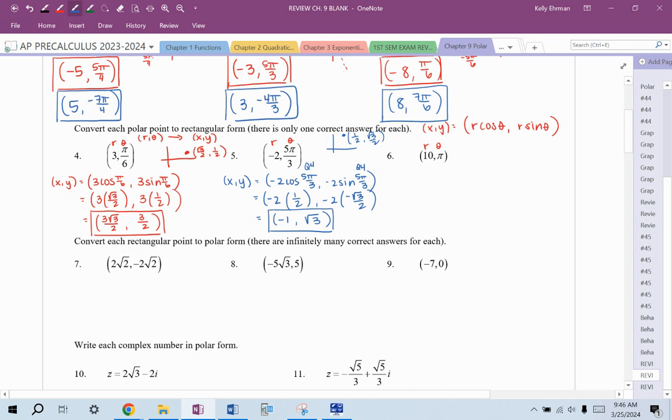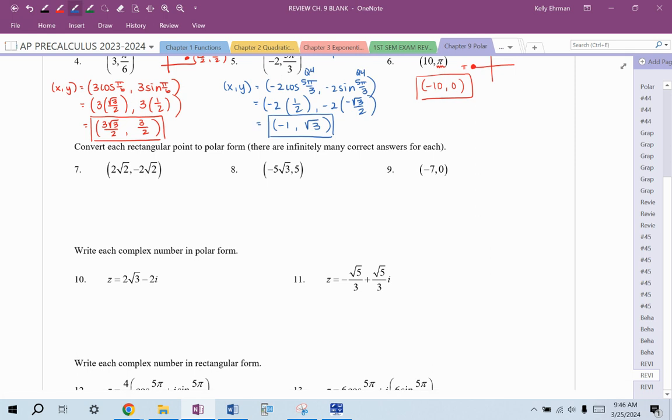Or for this one, if I face 5 pi over 3 and go backward 2 units, I'd be in quadrant 2. I should land in the same spot if I start at the origin and go left 1, up radical 3. If you notice that the angle is a quadrant angle, you can also just sketch this: face pi, go forward 10, and then ask what that would be as an xy coordinate. From 0, that's left 10, and up or down 0. So there's the x and y coordinate. Or you could do the math on it and get the same answer.